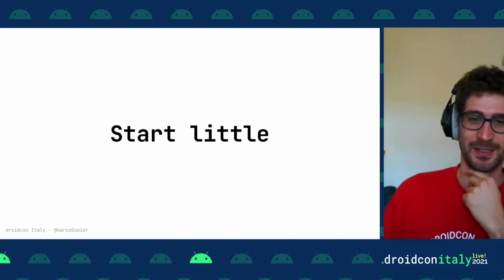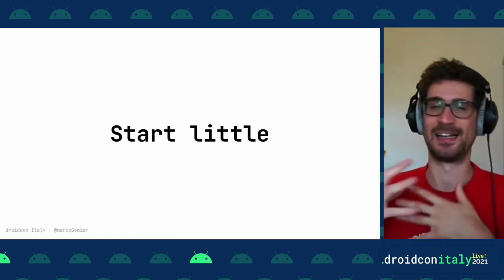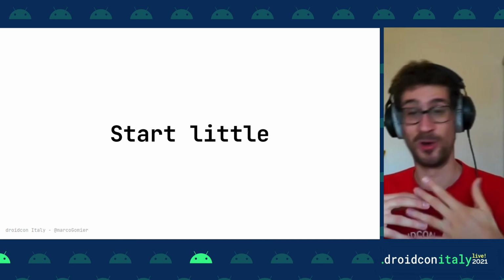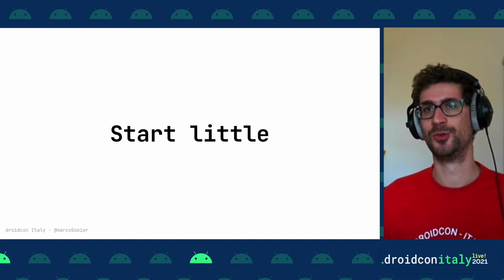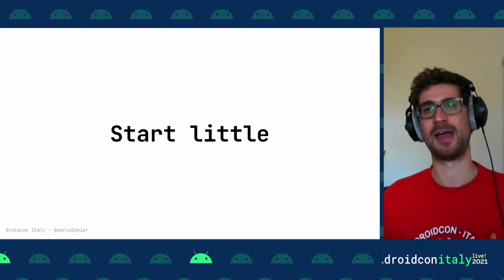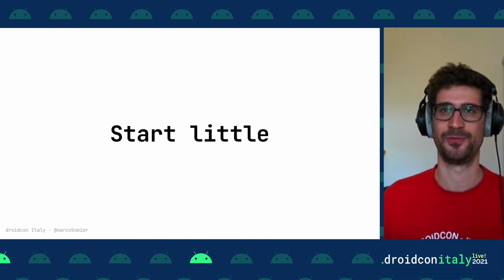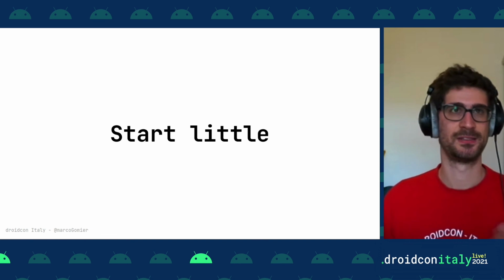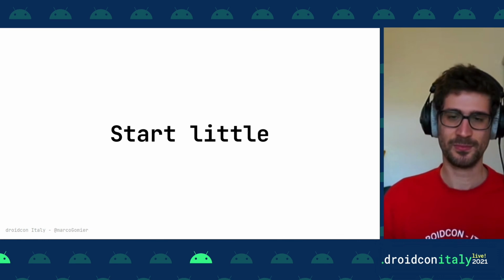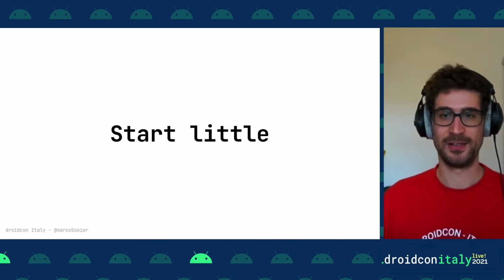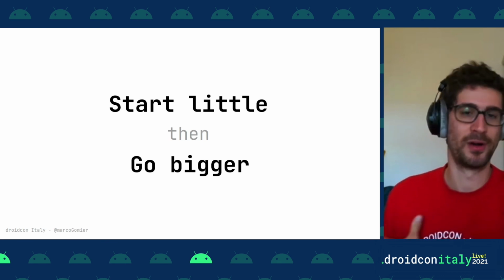But from this experience, I extracted a kind of framework that I'd like to share. If you are starting to do stuff with Kotlin Multiplatform, you have to start small, because you have to understand if it's the right solution for you. You have to write some, let's call it, DevOps code to orchestrate everything. And when you have understood that, you can go bigger and start sharing more and more stuff.